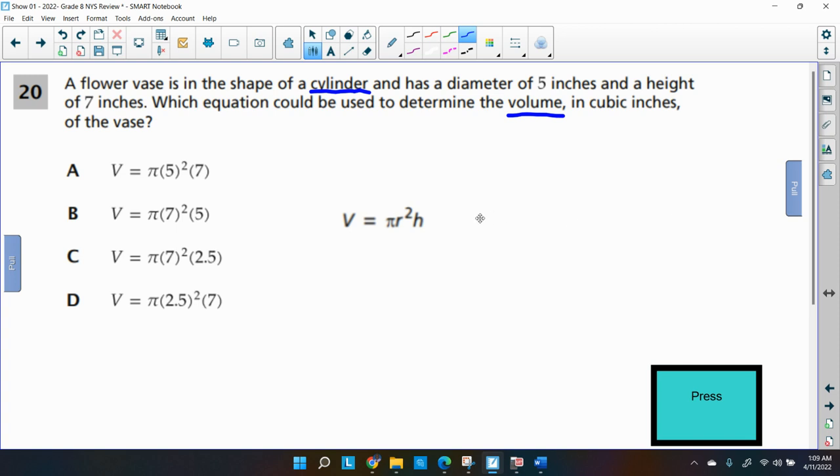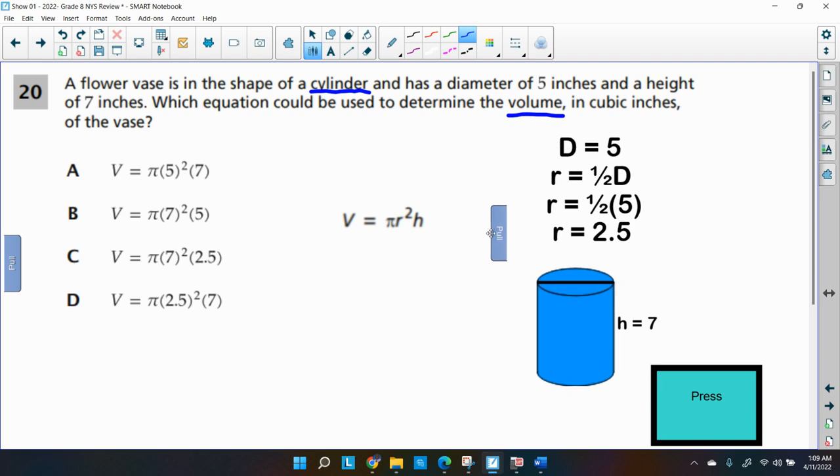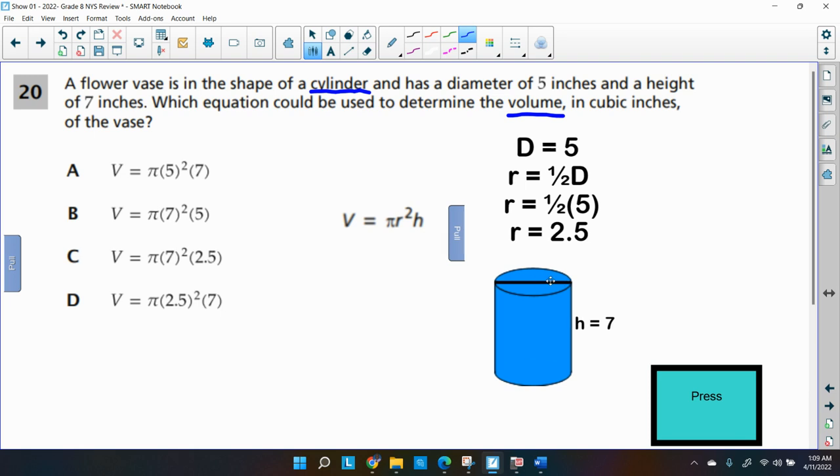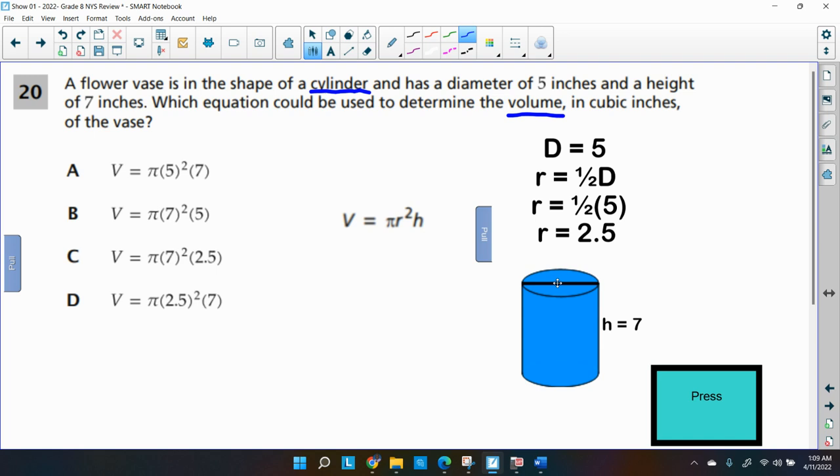Let's pull out a cylinder so we really can see what it looks like. But it has a diameter. Diameter is not what we need here. We need the r, which is the radius. So I have to deal with the radius, not the diameter. But the radius is half of the diameter. So I would take half of five. Here's my cylinder. The height of it is seven inches. My diameter is this long line that goes from one side of the circle to the other side of the circle. The base is in this cylinder. And I need half of five. So half of five is 2.5.